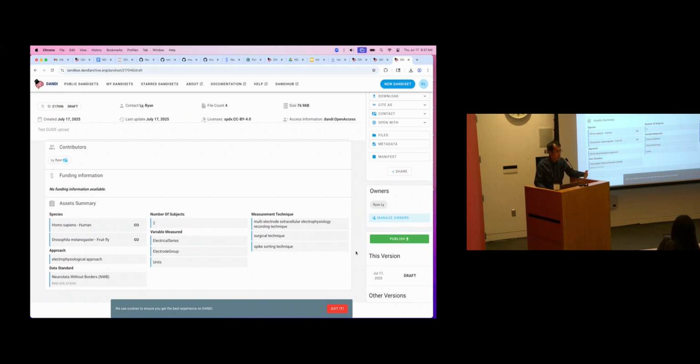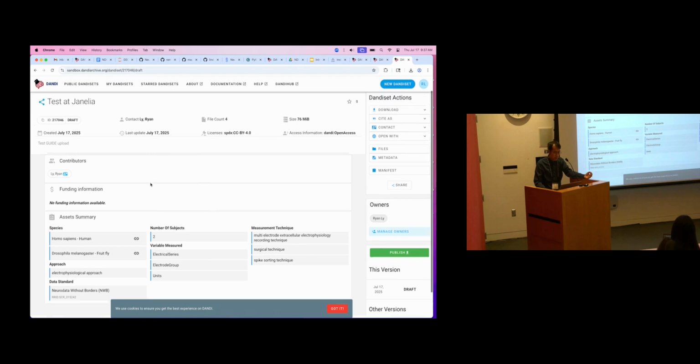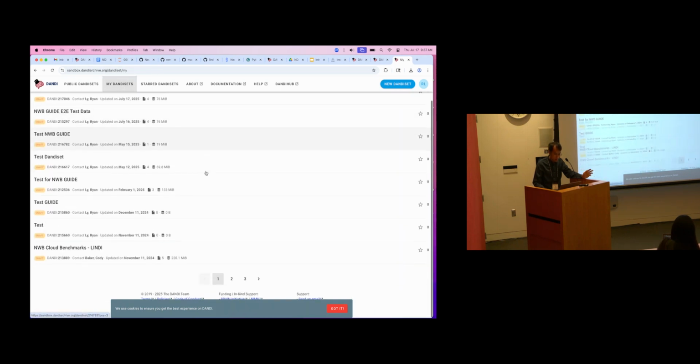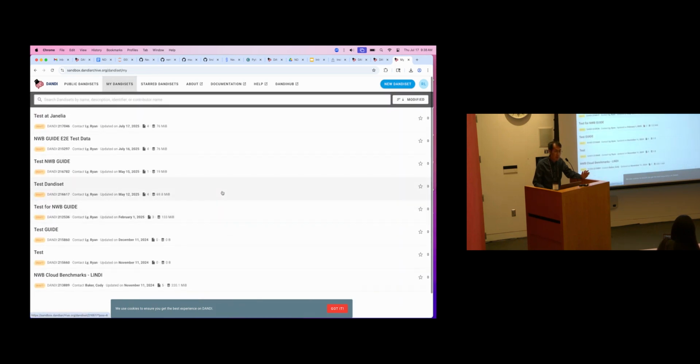And then you can publish new versions if you make any changes. Again, for the tutorial or for any test data, make sure you use the sandbox. You can see I have at least 30 test data sets on the sandbox. And this would not be good to have on the main archive.